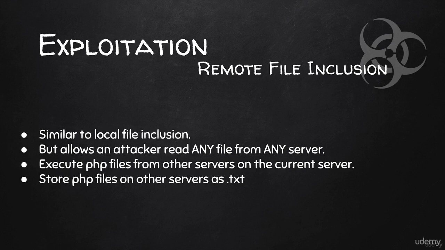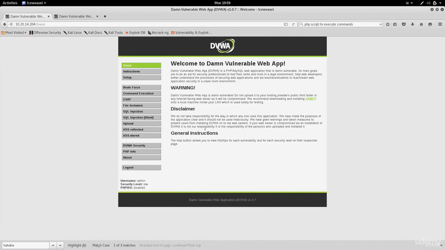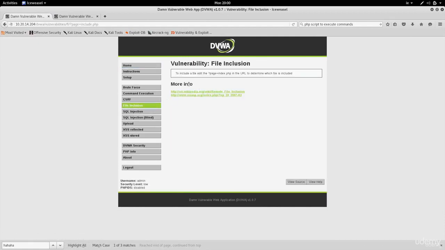So we'll literally be able to inject any PHP file into the target computer. What this would lead to is basically we can run payloads, we can run reverse shells, and we can run even system commands and get access to the target or full control of the target server. So first of all, let's just go here and we'll be using the same file inclusion vulnerability that we were using in the previous video.